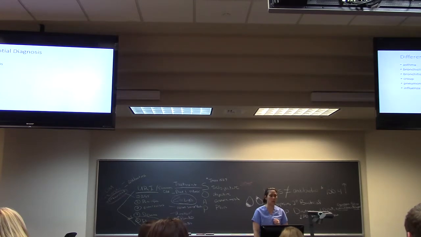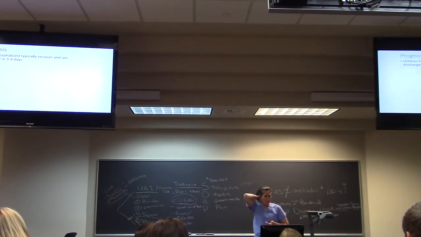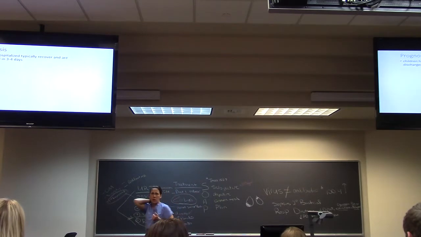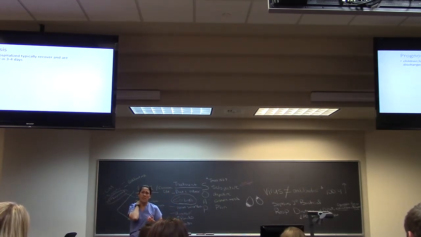Any questions over RSV? Very common. You're going to see it a lot in the winter months when you're out. PA Interwitz is going to cover it again because he will be talking to you about bronchiolitis. Number one cause of bronchiolitis in kids is RSV. And then you will be getting RSV again in your pediatric section.